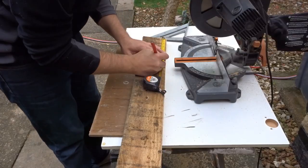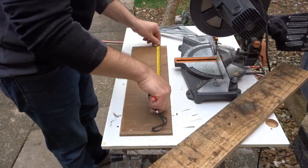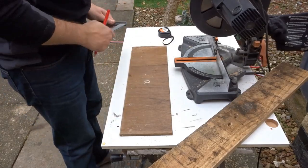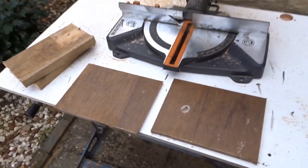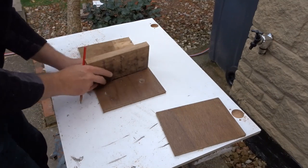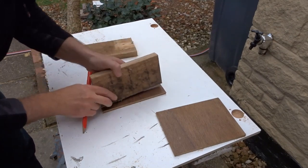I then measured up and decided on a height that I wanted this box to be, and I think I went for around 20 centimeters. So now I had two sides and a front and a back, and the pallet wood would be good for the front because when I went in with the jigsaw to cut the face out, it would be thinner and easier to cut. That was the idea.